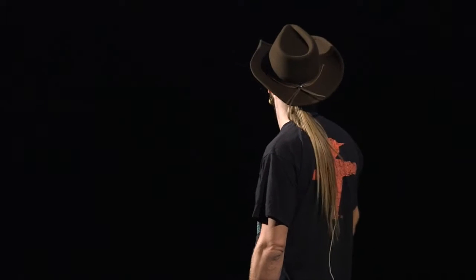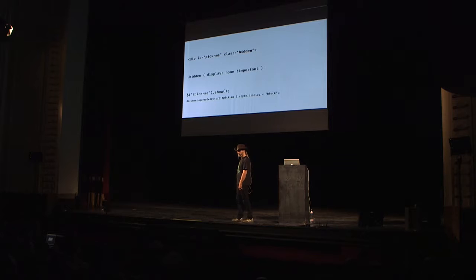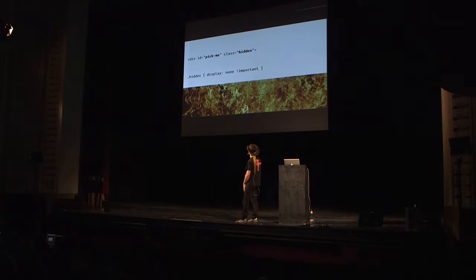Why? Some JavaScript developers thought it was a good idea to say, this element, show, which translates to changing the display property to block. Now look at this. You have an element with a class hidden, which is shown on screen. It should be shown. It doesn't make any sense. So this is code from hell.